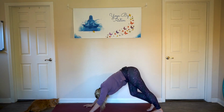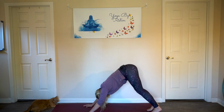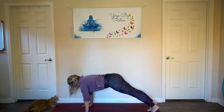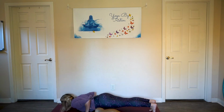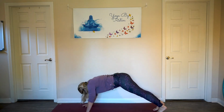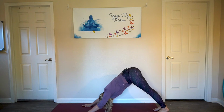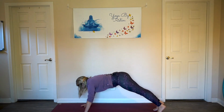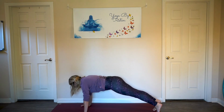We're gonna go ahead and pedal those feet out one more time. Inhale to a plank. Exhale to a chaturanga. Inhale, cobra. Exhale, downward dog, curling the toes up. And then from here, we're gonna be in high plank. You're going to want to squeeze your core here.